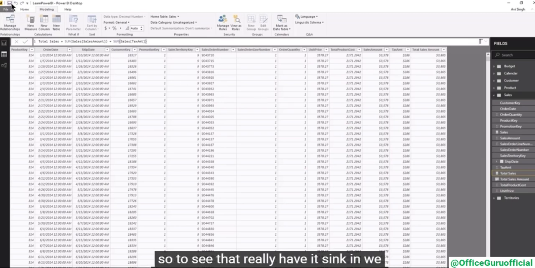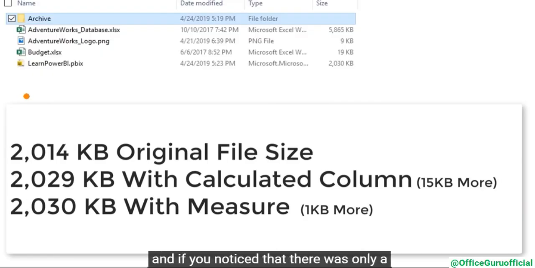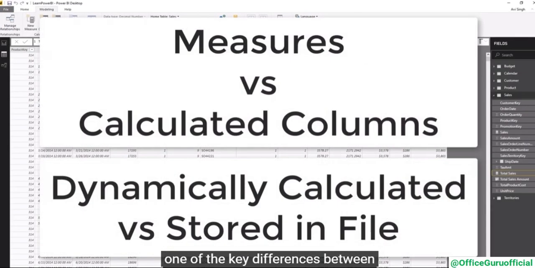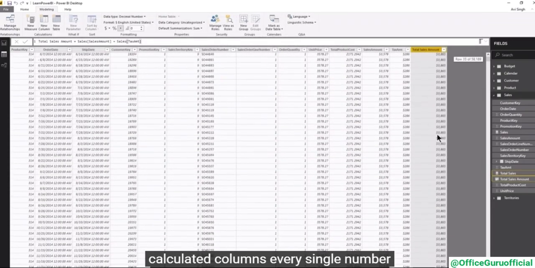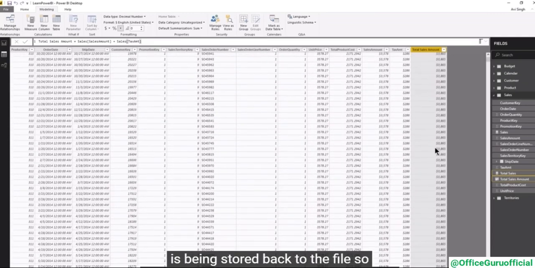So to really have it sink in, we're going to save this file again after having defined a measure and see what the file size is. All right, that is our new file size, and you'll notice there was only a very minuscule change. That is one of the key differences between measures and calculated columns. With calculated columns, every single number you calculated in this column is stored back to the file.